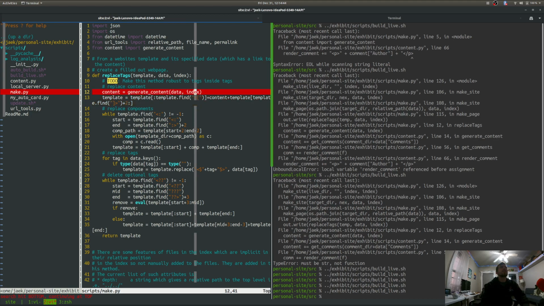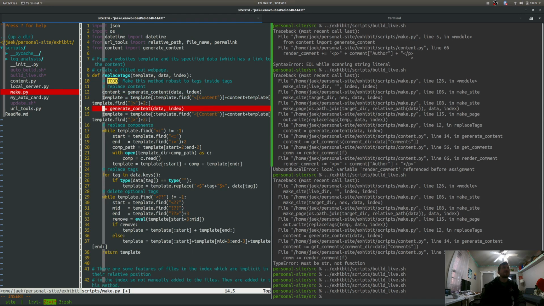So first it generates the content. Okay. So let's not just find this, let's find the content. And then let's do the same thing, but for comments.